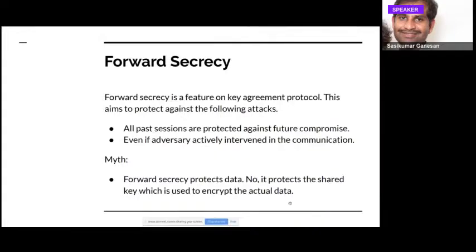The persons who are in between can just keep forwarding your data back and forth, but they have no clue what this information is about. That's the whole criteria over which our communication is fair. And forward secrecy is a very unique key agreement protocol, wherein a session key that is shared right now... so let's take a classic example.